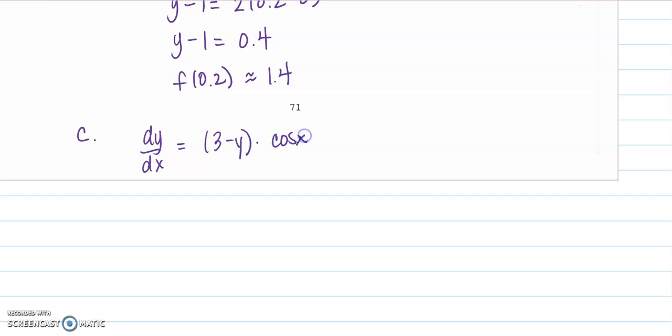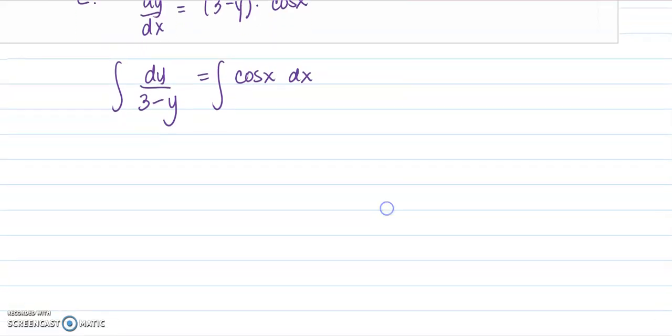And one thing that I want you to observe is that you have x's and y's on the right-hand side, and you can't really take integrals and go backwards without having variables together. So x is with x and y is with y, which means that this turns into a separable variables problem. So I'm going to divide by 3 minus y, and I'm going to multiply over by dx. And so now I'm ready to integrate both sides because I have variables that are the same on the left and I have variables that are the same on the right-hand side.